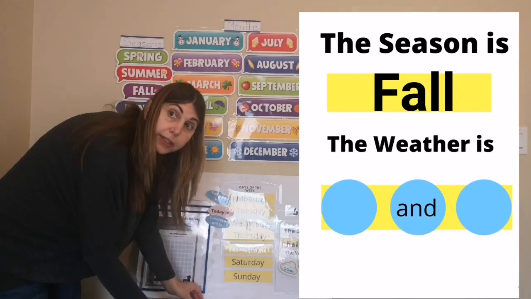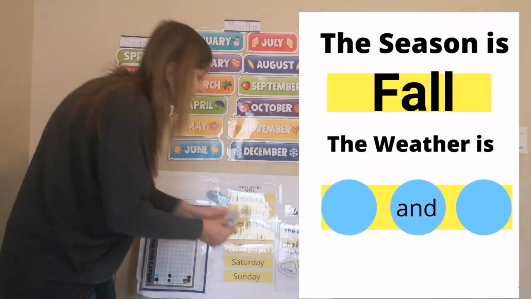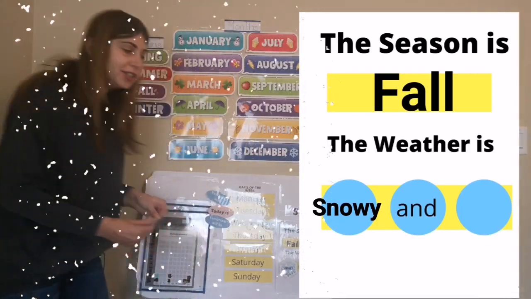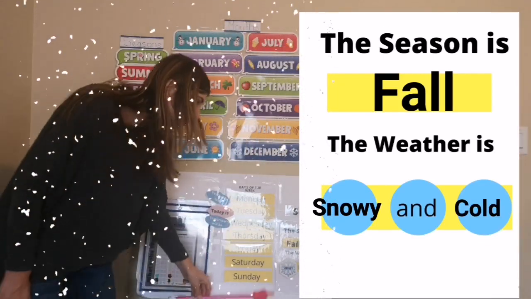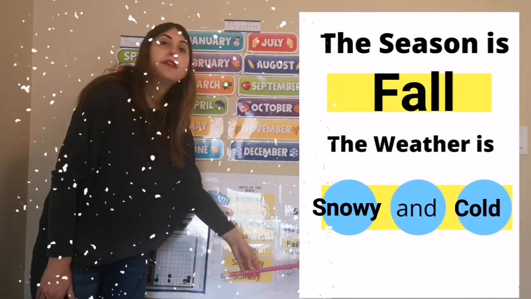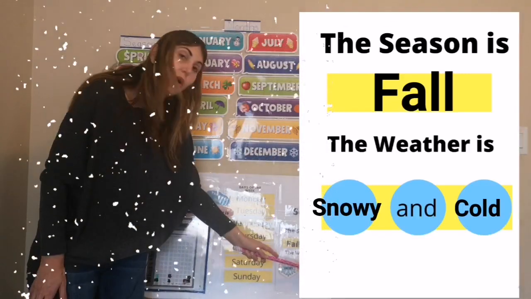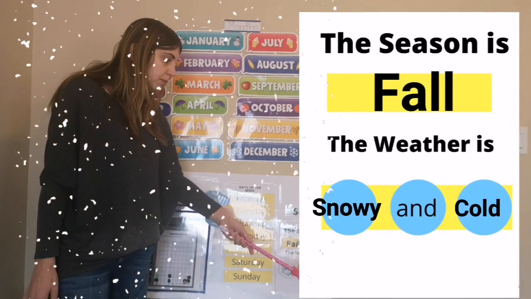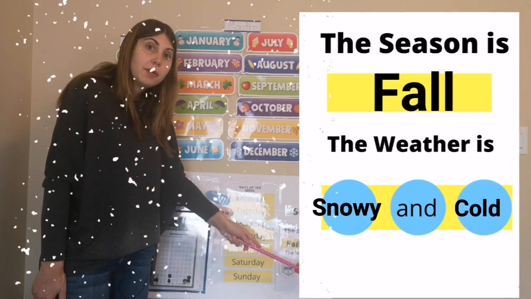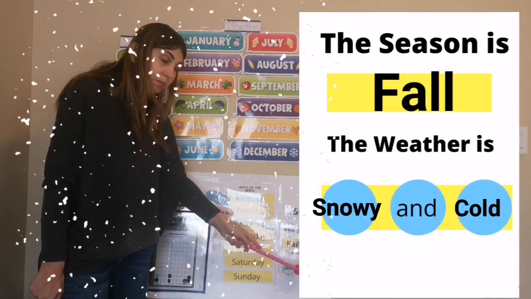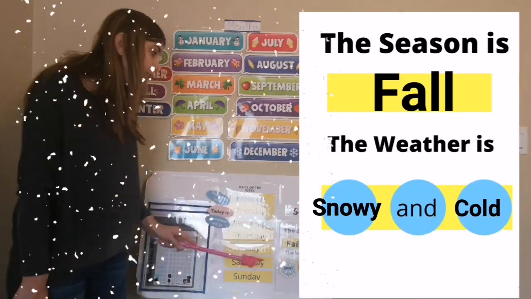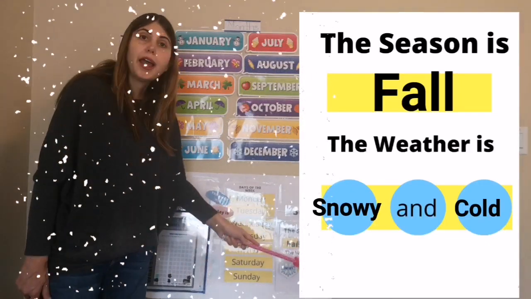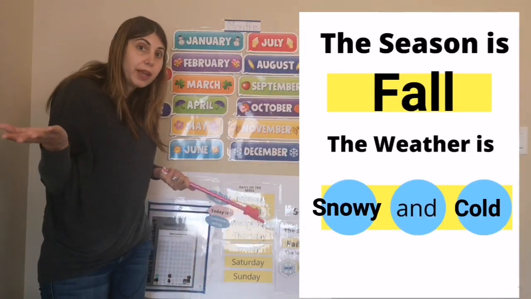So I look out my window. Oh my goodness, it's November, and where I live, it is actually snowy today. It is snowy, and if I step outside, it would be cold. I would need my winter gear, my winter hat, my winter mittens, my winter pants, my winter shoes, right? My boots. I need to be bundled up because where I live, even though it's fall, it is actually snowy today and cold. But what's the weather like where you live?